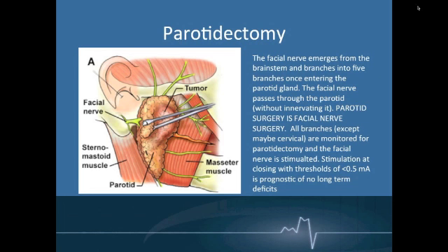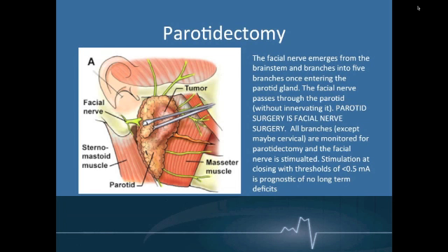And when they do parotidectomies, they'll sometimes talk about superficial or a deep parotidectomy. A superficial parotidectomy is where they take out the gland that is superior to the plane that the nerve lies in. And then a deep parotidectomy is a total, where they take out both the superficial and deep portion relative to the plane of the nerve. Okay? And they do this usually because of parotid tumors, which are fairly common. We monitor all branches except usually the cervical. We don't do that. And just like with the RLN, we'll stimulate the facial nerve to identify it and try to stay out of its way.